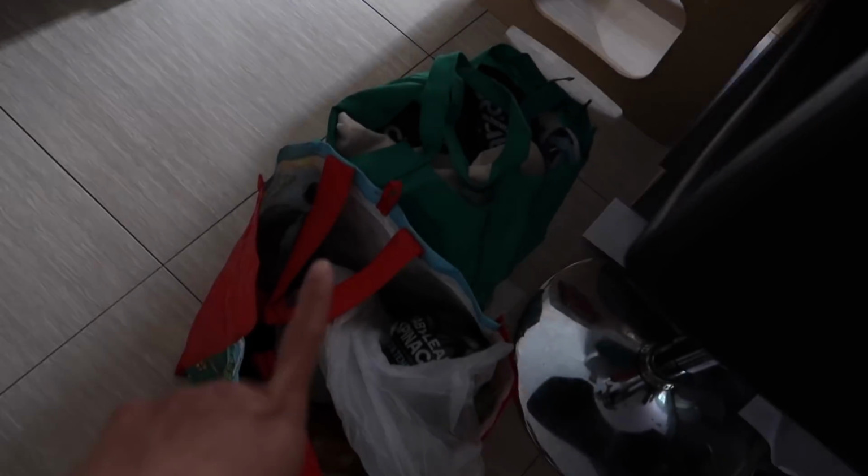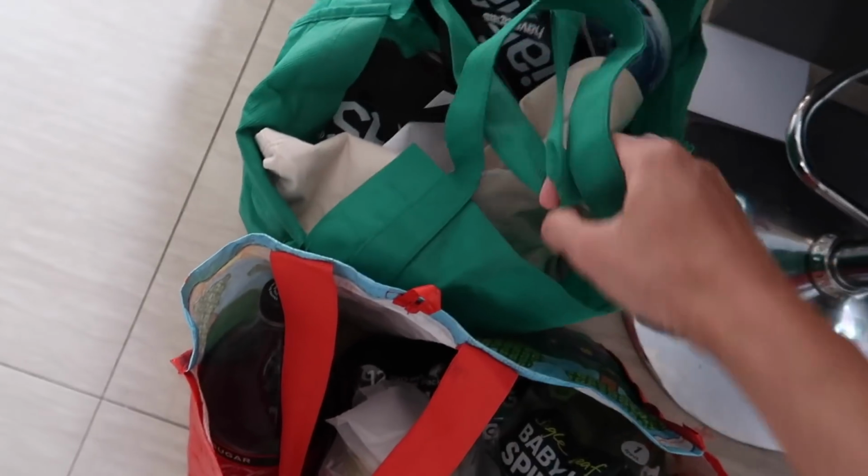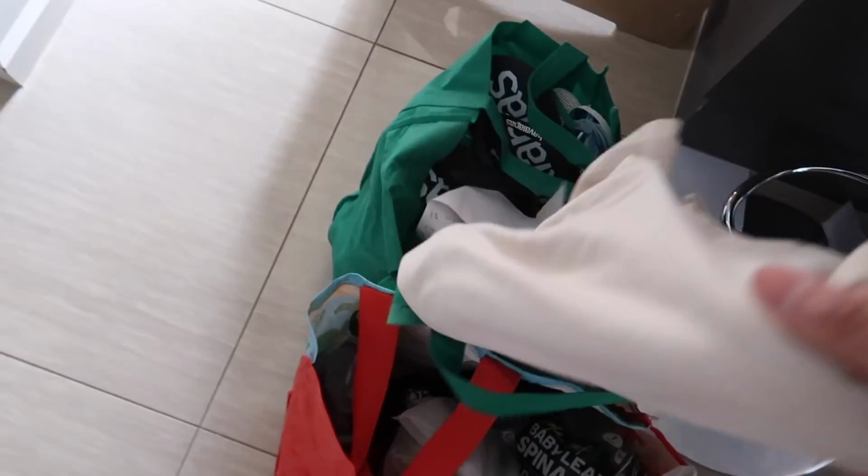Alright, so, nag-shopping kami. Food shopping and doon yung iba. I'm just gonna have a rest a little bit. Ito pala yung binili namin guys sa surf, surf ski dive, surf dive ski.